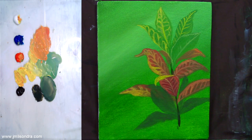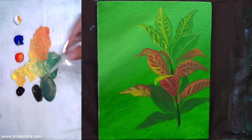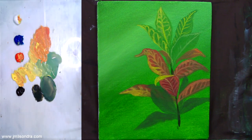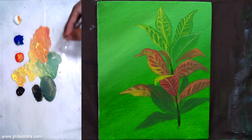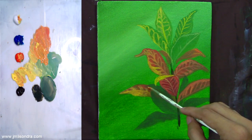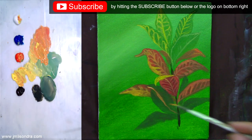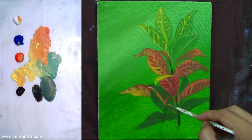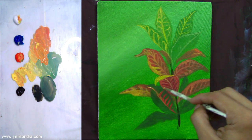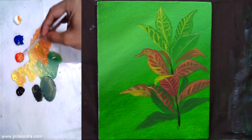And this one here, I'm gonna mix for some orange, but I'm gonna refill some yellow. So, yellow and red to make some orange. So here again. There, I'm gonna also use some pure red. Just have to put some veins of the leaf.